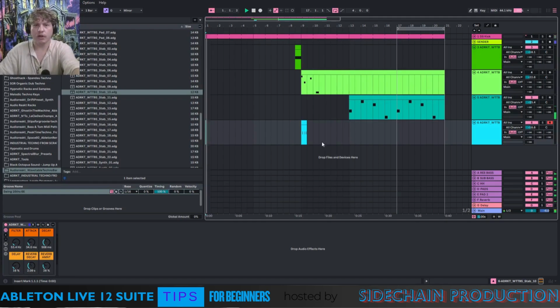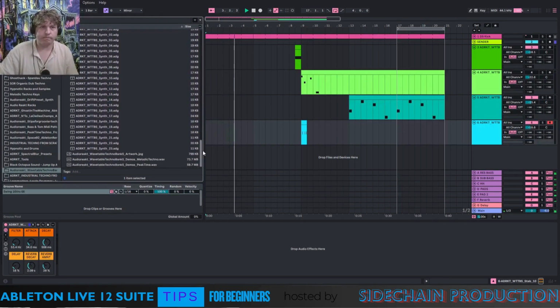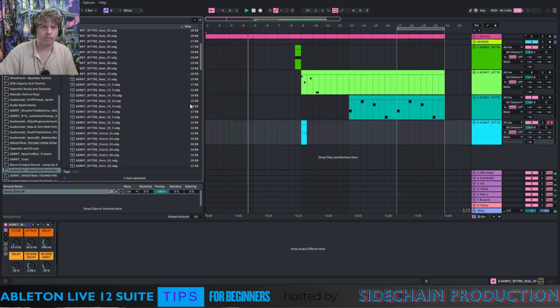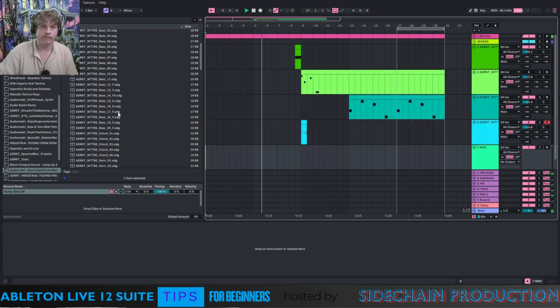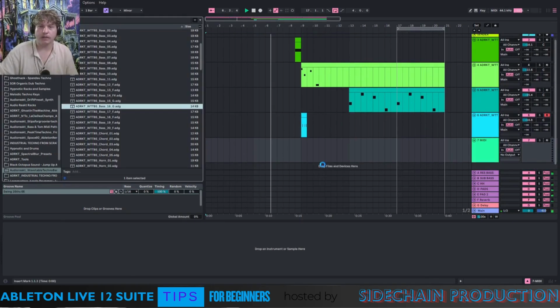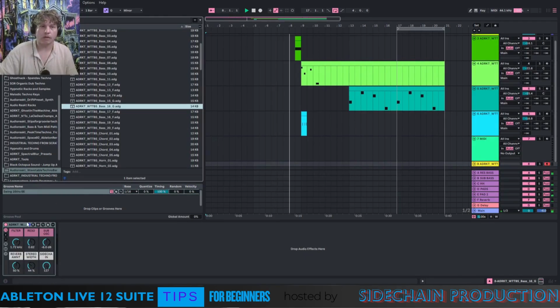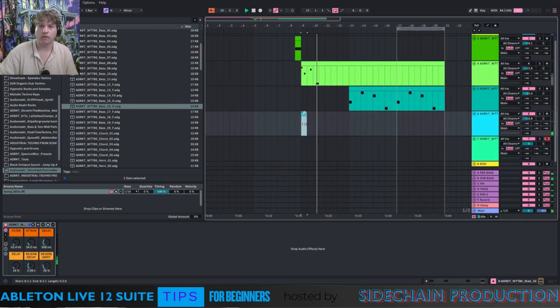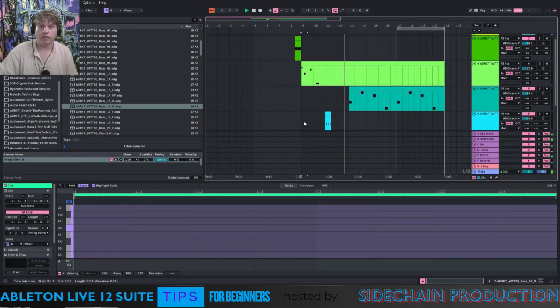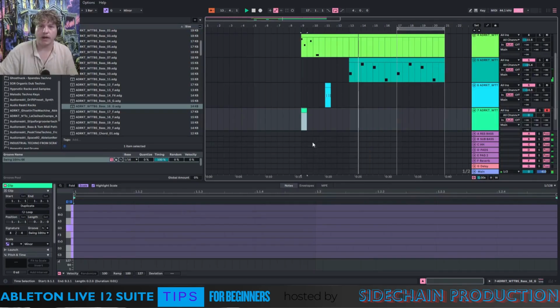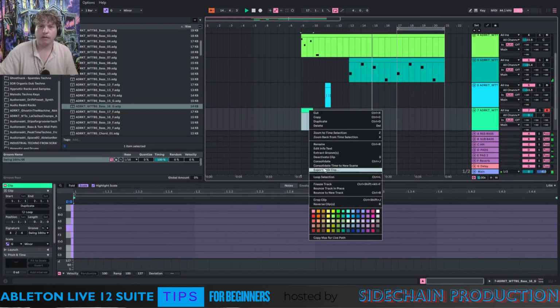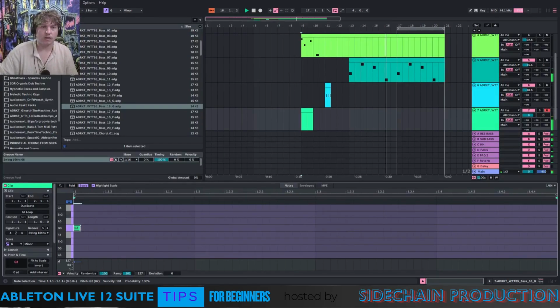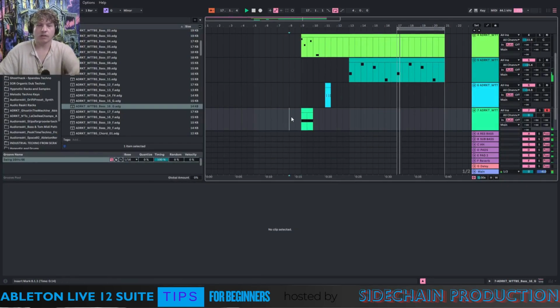Start off, we go like this. Add another bass in here. Might have that going off there. Put another bass in here to kind of react with that other one that we had. So now we can go like this.